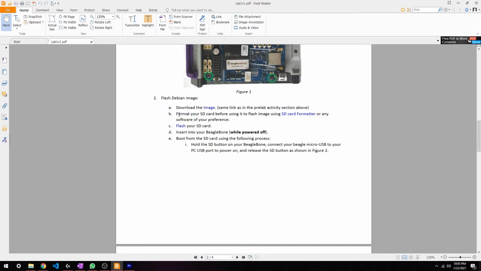So in order to start the process, you need to format the SD card that I gave you using the SD card formatter, which I show you how to download before, or any software that formats an SD card. I like this one because it seems to be the most effective and the one that erases the most space on the SD card. I have a video link right here, and that shows the process of how you flash an image into the SD card. I'm just gonna show you how I do it.